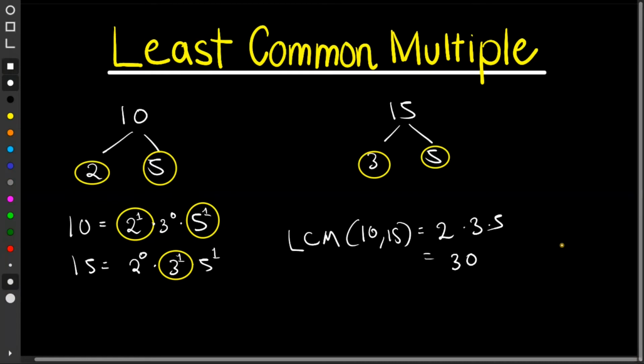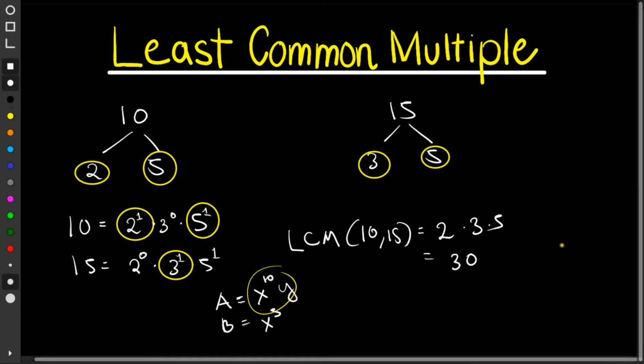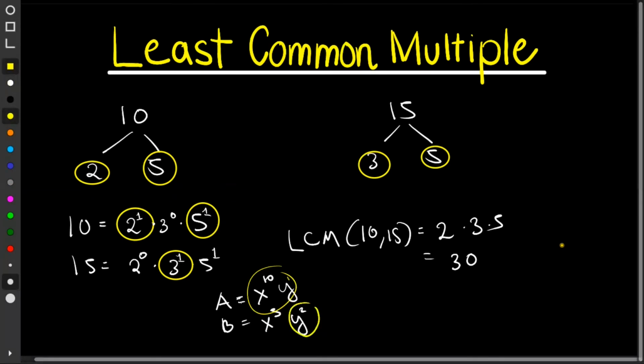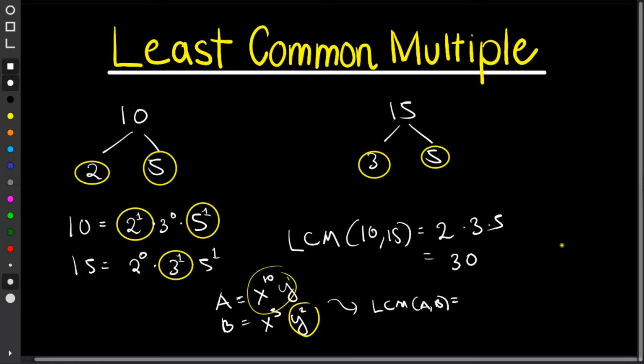So, the thing to note here in using prime factorization is that in taking the factors for the LCM, what we take is the one with the higher exponent. So say if we have a number a and b, and this one has a factor of x raised to 10, and this one has a factor of x raised to 5. So what we take in our LCM is this one, since it has the higher exponent. So say if it has another factor, let's say y, this one is y raised to 2, and such. So we take this one since this one only has a factor. So the LCM of a and b would become x raised to 10 y squared. Like that.